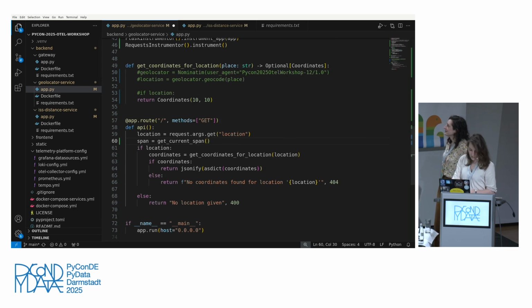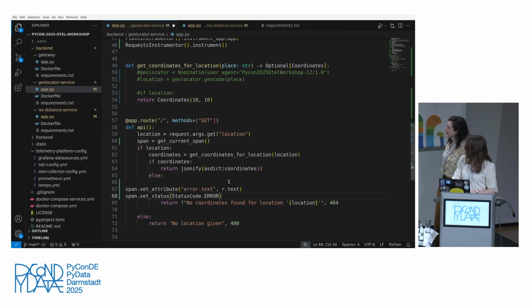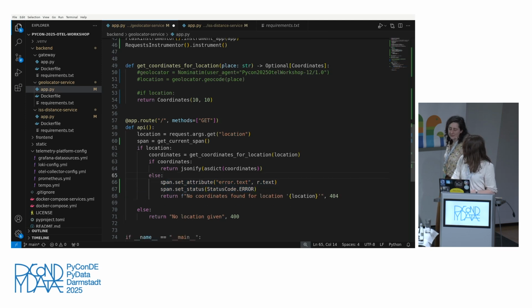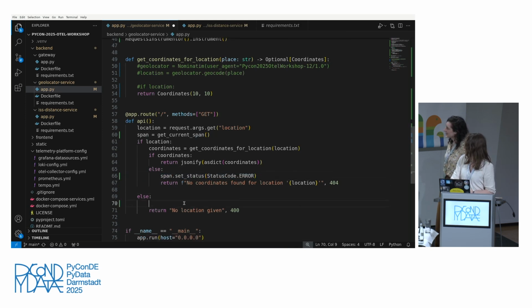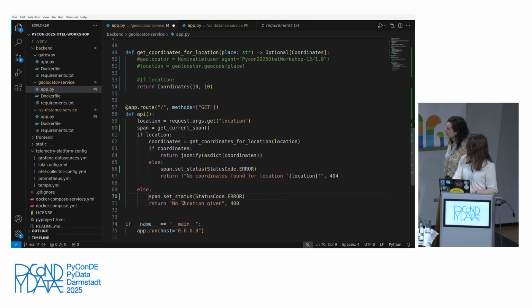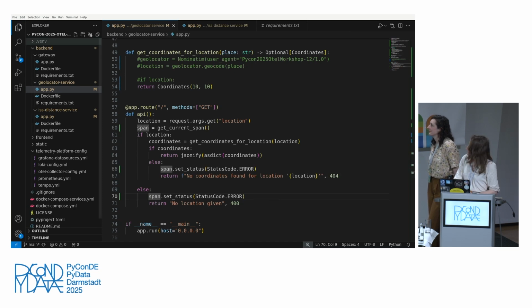And we could, let's see, in the case that no coordinates are found for the location, we can maybe set the span's status to an error, and maybe also here as well. If no location's been given, we can also just set this to an error. And then we can also do the same thing.